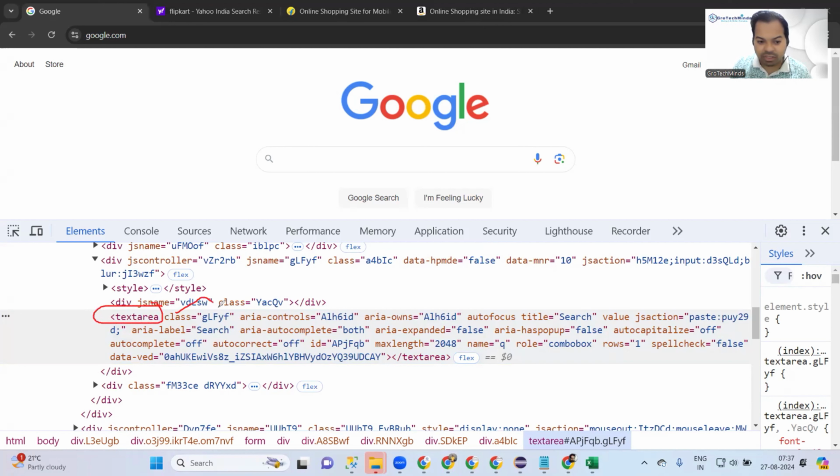This is one pair, this is one pair, this is one pair, and so on. I hope you're understanding. All these pairs are actually called attributes, right?